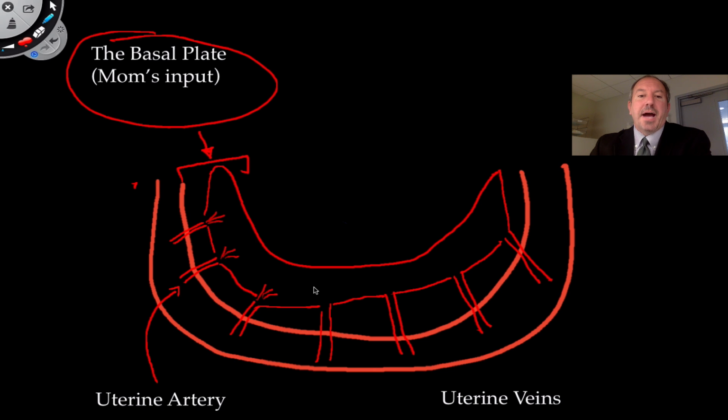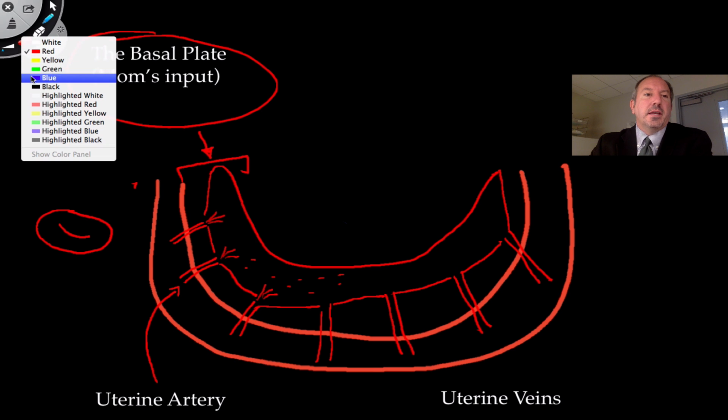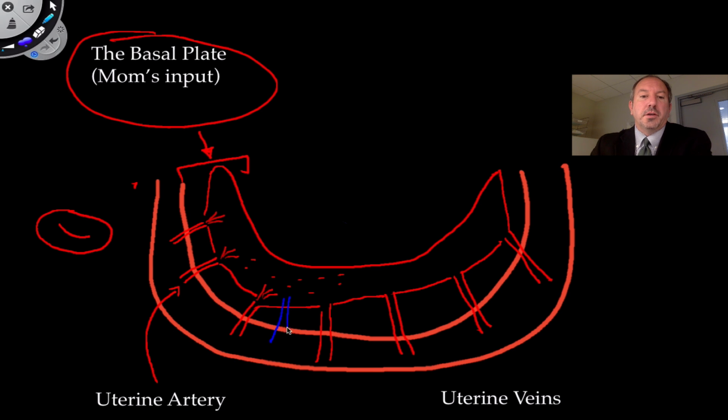And so what's basically happening is that red blood cells, I'll draw them as little dots, as you know them, being these biconcave discs that have hemoglobin and carry oxygen, but also the plasma. So this is basically blood. These red blood cells are freely floating in this pool. This is kind of wild because there are also uterine veins doing this. So the blood can come out through a uterine artery and return in a uterine vein when it's deoxygenated. And so the blood is pooling in here, like a basin.